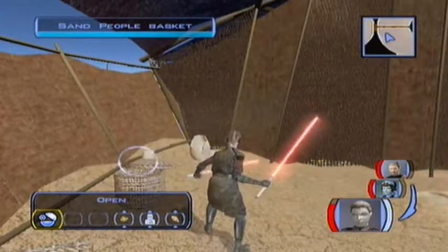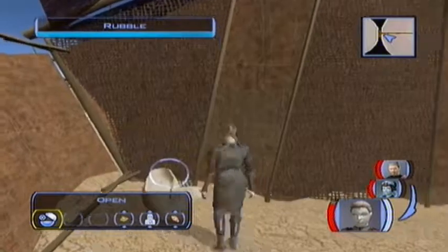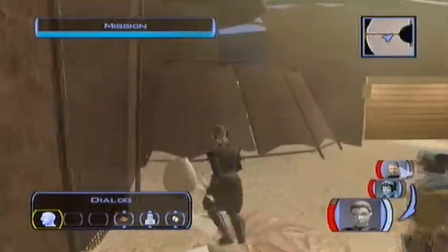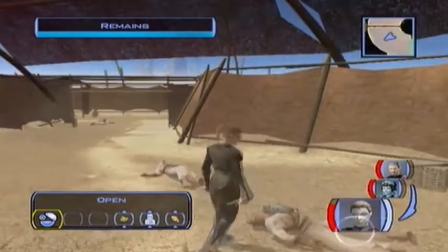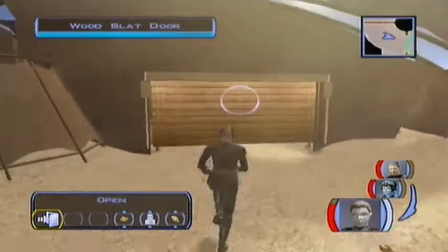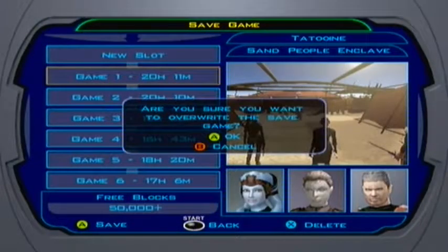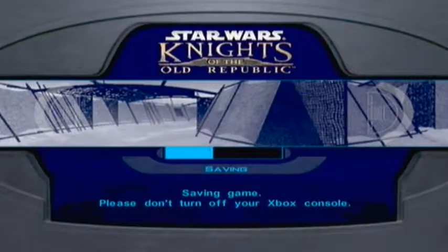Let's grab all this. We're actually going to save and properly prepare for this fight, because it's a nasty fight, to be honest. I'm just going to quickly save, because the Chieftain is actually quite tough.